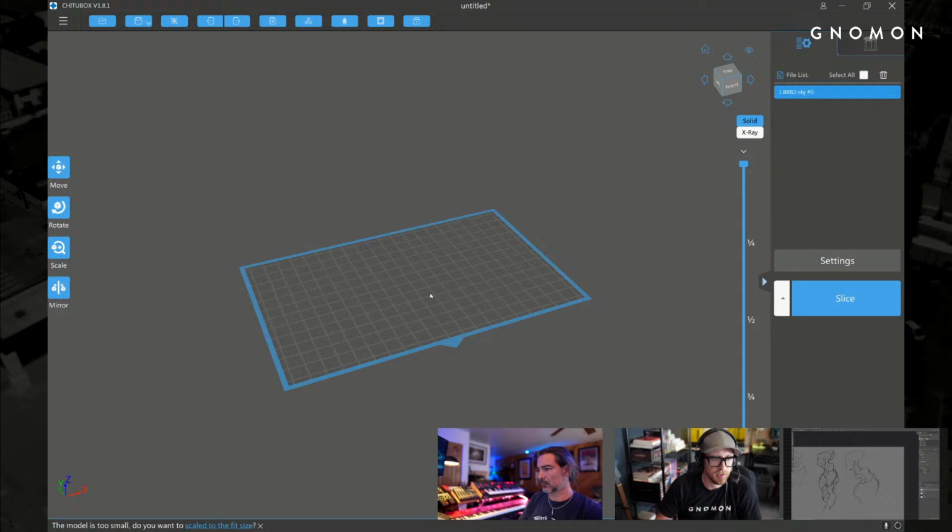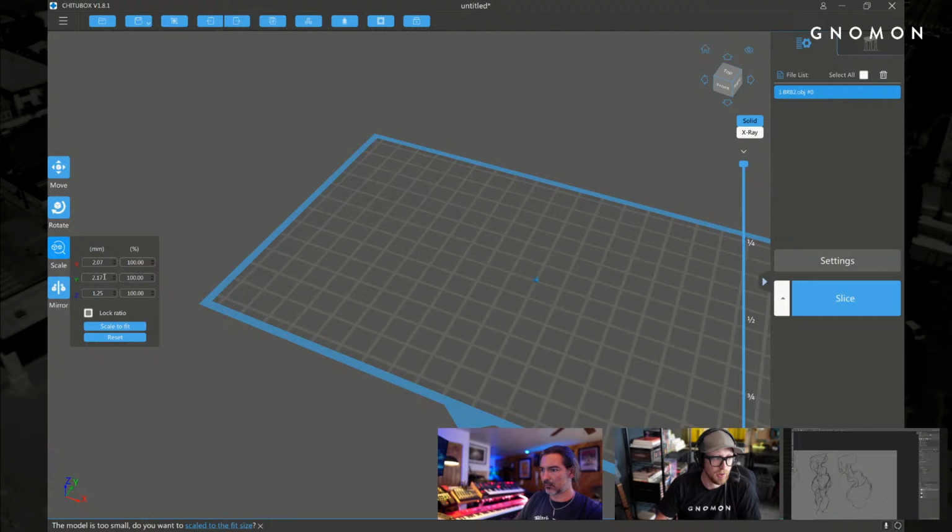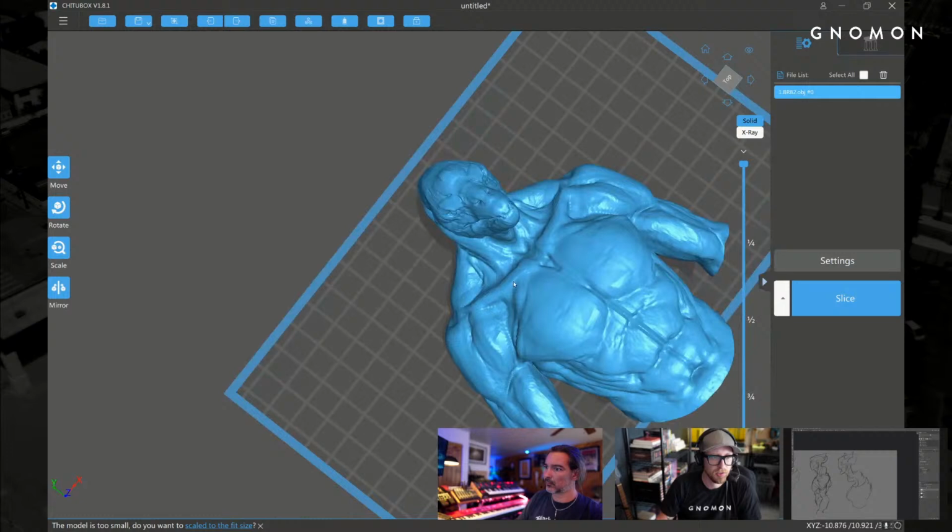So if you want to scale it beforehand, you can, right? So right now I can click on this and I can tell you that it's very, very small. I just hit this scale button and right now I can tell you it's 2.17 millimeters. So it's very, very tiny. I can just change this and we'll say 100. Now it's 100 millimeters. You can grab this and you can rotate it. So there's very simple, straightforward 3D manipulation tools here.